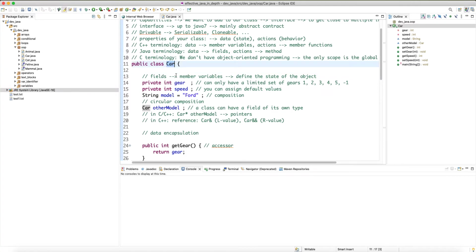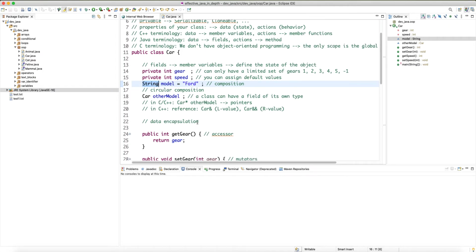Now, if somebody else has defined a car or maybe their own string type, then the question is, when I try to use a variable of type string, how does the JVM, or how does the compiler, know which string class to use? Is it my own definition? Is it the one that is part of the core Java library? It doesn't know if there is nothing to differentiate between them, right?